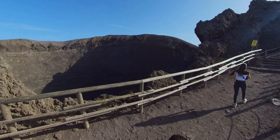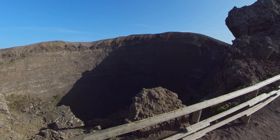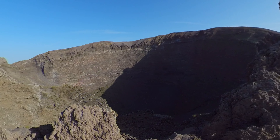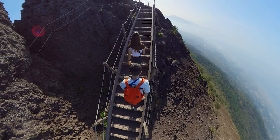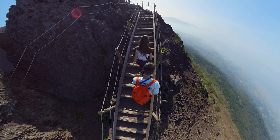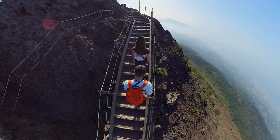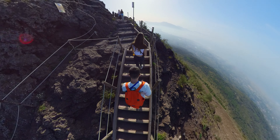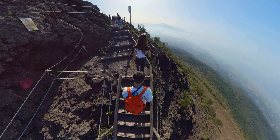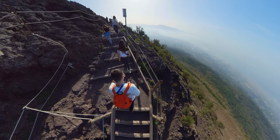The trail goes through diverse terrain. Some areas are really flat and wide and others are narrow and a little tricky to walk. On the right side we had the edge of the mountain and on the left a 300 meter deep crater. We were walking surrounded by volcanic rocks, which once used to be extremely hot liquid lava. It's fine to pick up a piece of lava rock, but it's better to buy an authentic souvenir from a local merchant.